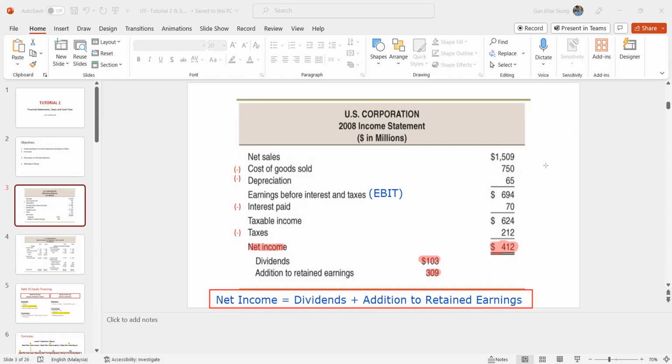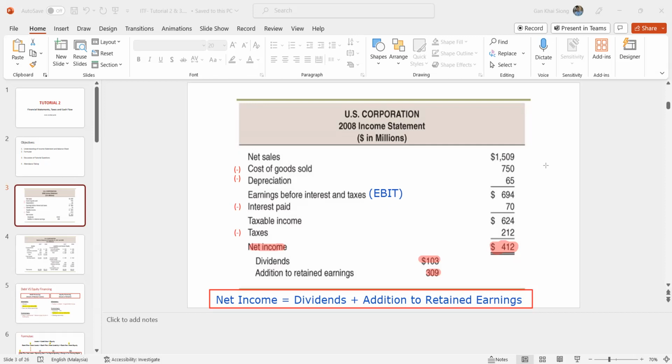So one way to simplify it is to convert everything into percentages when you want to compare across different years. So one way is what we call a common size income statement. That means that we convert everything to percentages. So we make the net sales the denominator. So when you look at the fraction, okay, we put the net sales as the denominator and multiply by 100. So we convert everything into percentages. So for example, net sales is 100%, and we can look at how much the cost of goods sold is as a proportion of net sales.